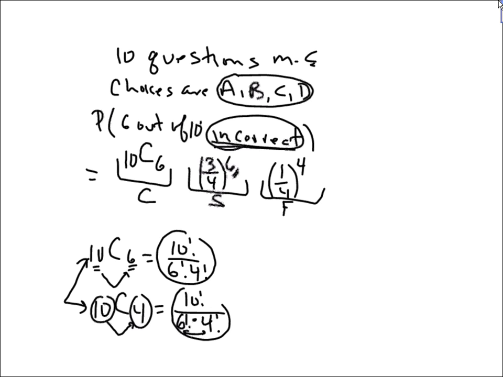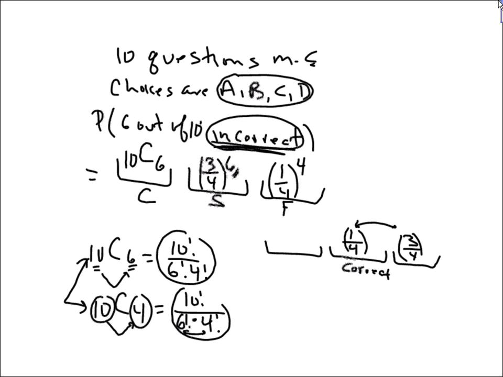So now if you want to do this problem, if you don't want to get caught up with success and failure, just remember there are 3 parts. Say correct. The chances that you are correct is 1/4. The chances that you are wrong are 3/4. And even if you switch those two numbers, multiplication allows you to do that. Now remember, this one here was correct. If you're going to get 6 wrong, you want to get 6 incorrect out of 10. That means you want to get 4 right.